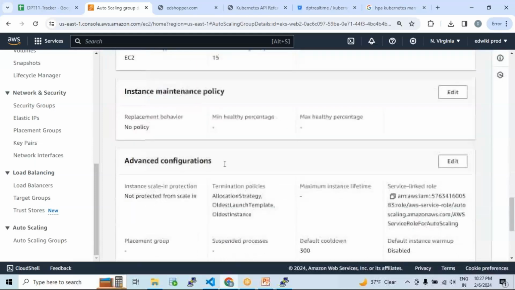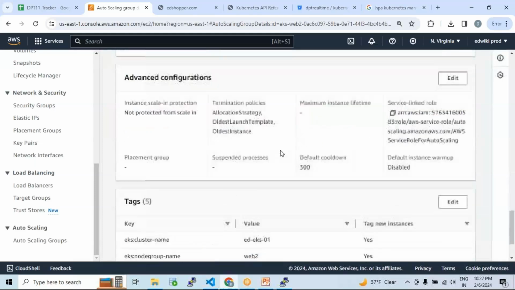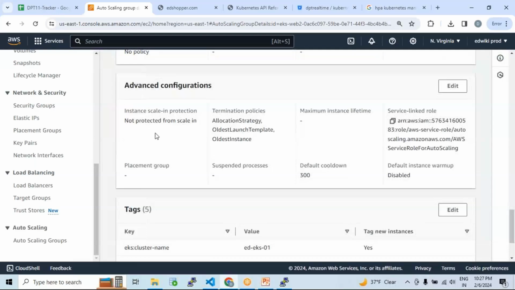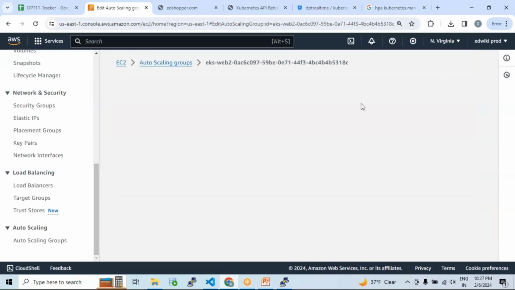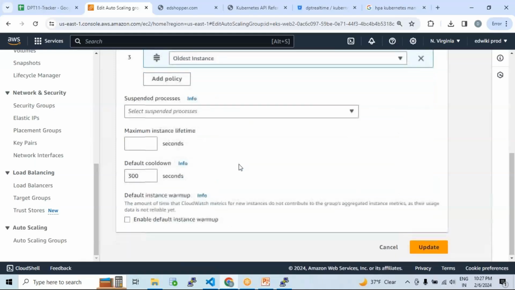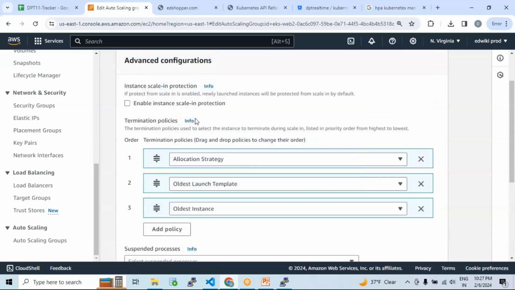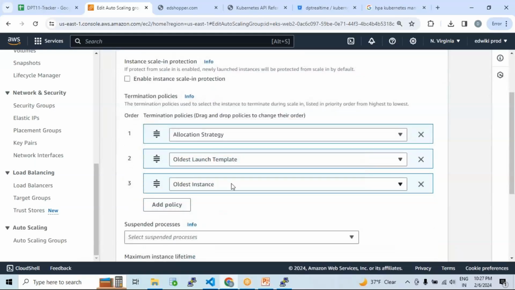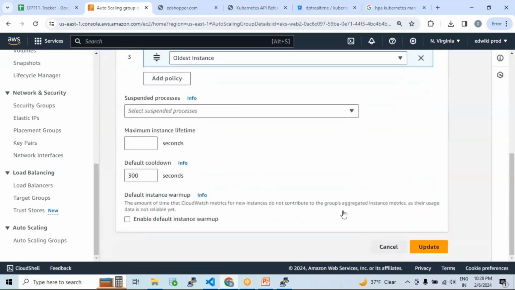Where is the scaling concept, guys? Yeah, here you go. You see somewhere scaling policies. Maybe I'll just go to edit. Not really, right?